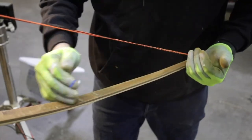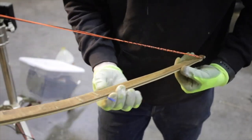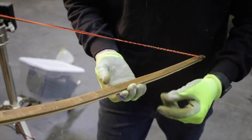The closer to the end you get, that's why we go less aggressive, is because there's such a little wood left, it changes the tiller really quickly.